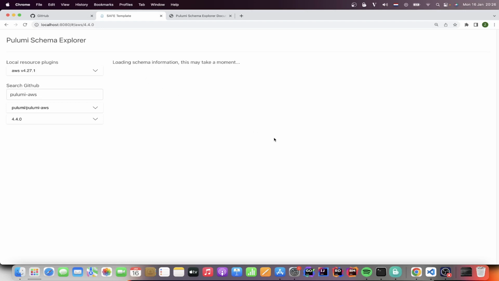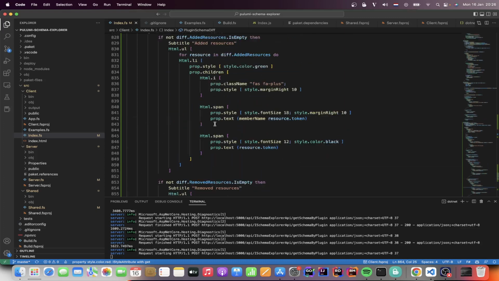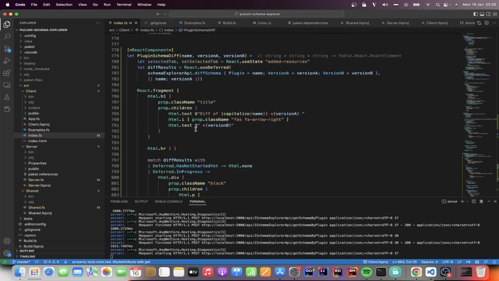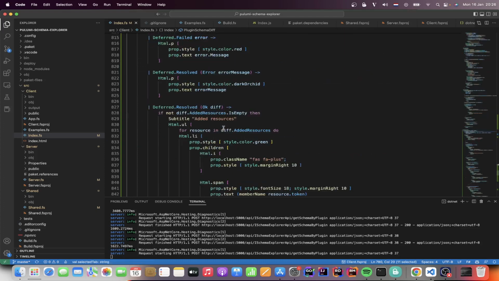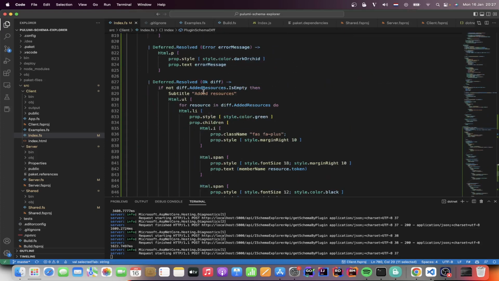I think it's downloading the schema, that's why it's taking a bit long. In the meantime, I think I'll add some tabs. So yeah, selected resource, added tabs.